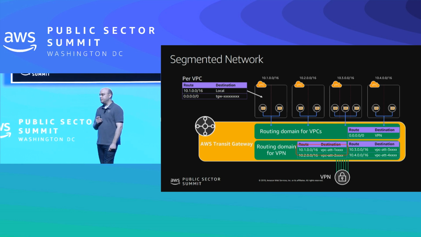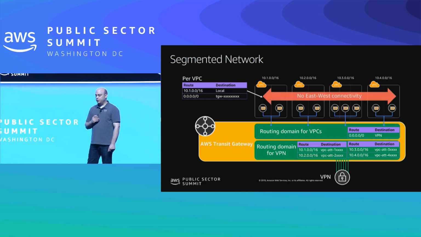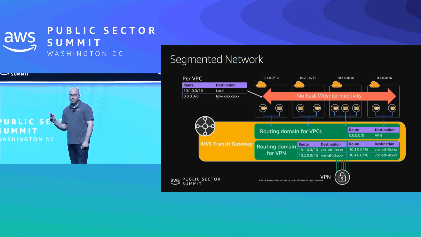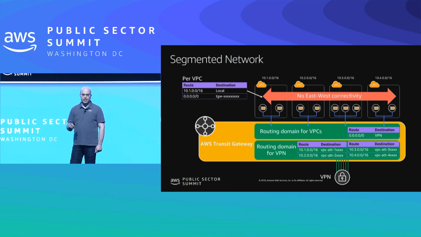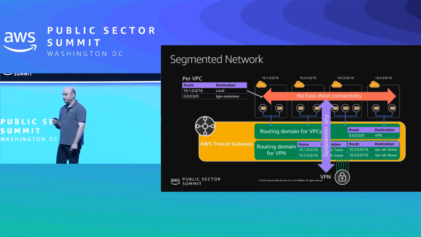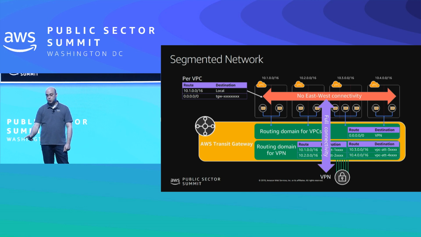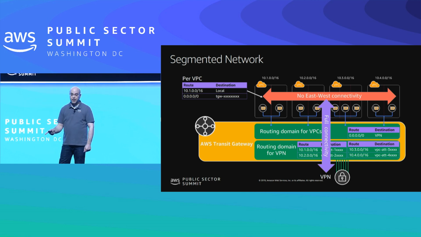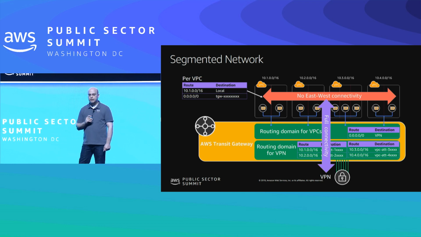is delivered to VPC1. Note that in this configuration, there's no east-west connectivity within AWS between these VPCs. However, there is full connectivity between the VPCs and the on-premises environment. And a footnote, something that I'll review a little bit later: there is nothing that prevents, unless you prevent it, a hairpin turn through the VPN customer gateway. So just be advised of that. But within AWS, there's no direct connectivity between these VPCs.